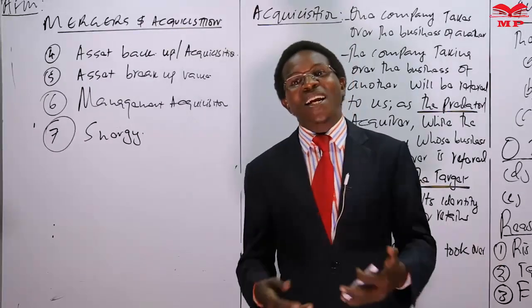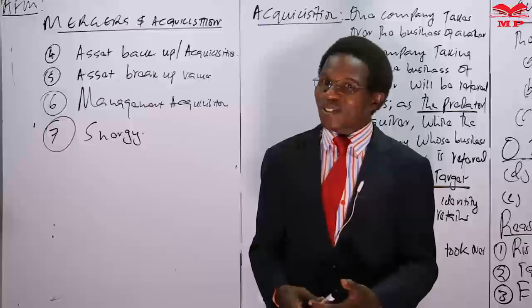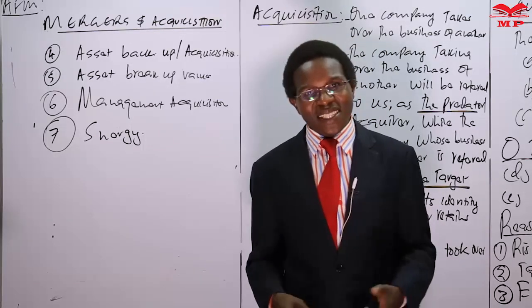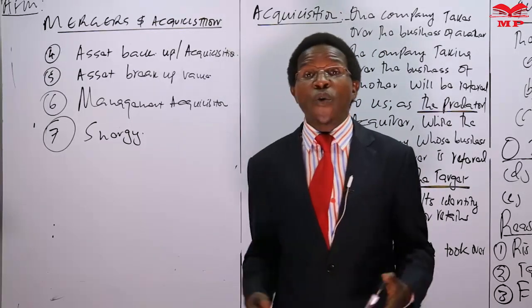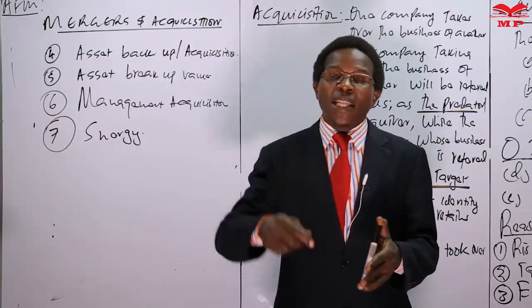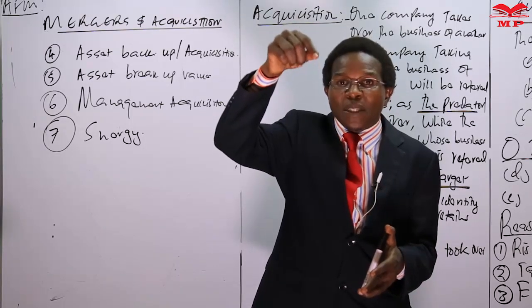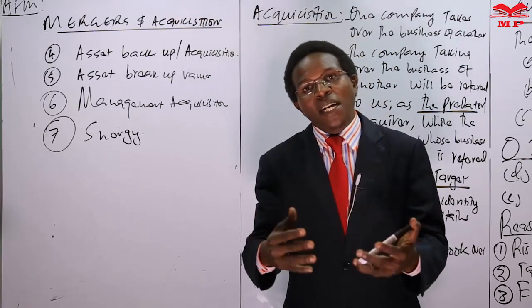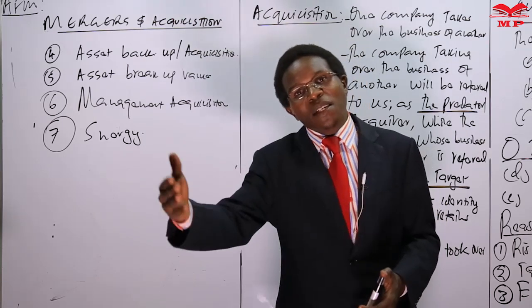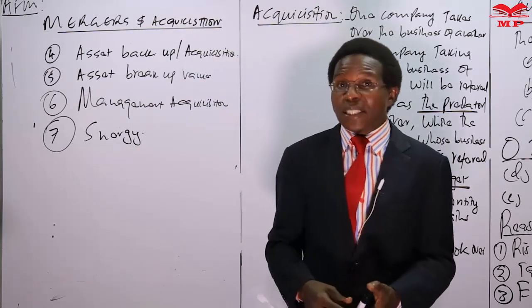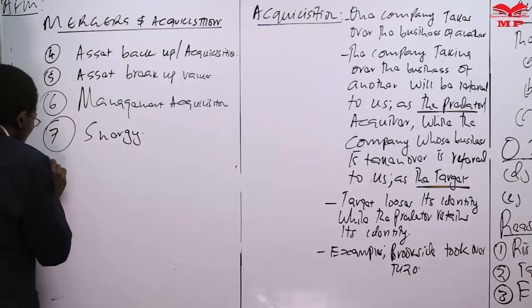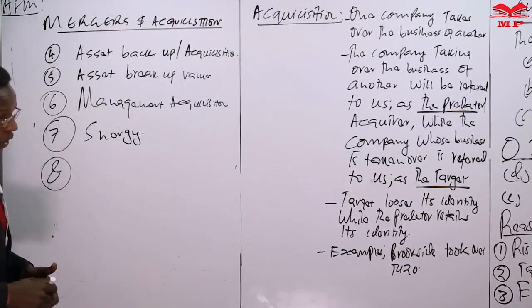We cannot say that to a class 2 or 3 pupil. They will disapprove. They will say, no, that cannot be the correct position. 1 plus 1 cannot be 3. 1 plus 1 is 2. Yeah, we agree with that. But for the purpose of explaining synergy, we are trying to say that there is one more advantage that may not be seen, that will be a result of a merger or an acquisition. That's why we have 2 plus 2 being 5, 3 plus 3 being 7, as far as synergy is concerned. Very important. Okay, so that is an advantage, synergy.